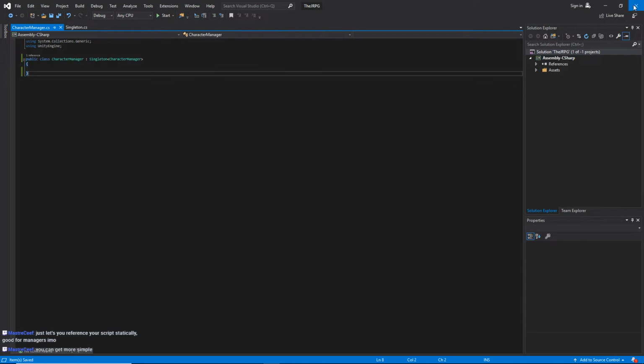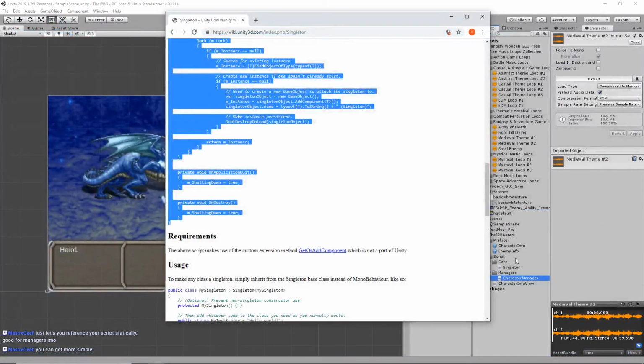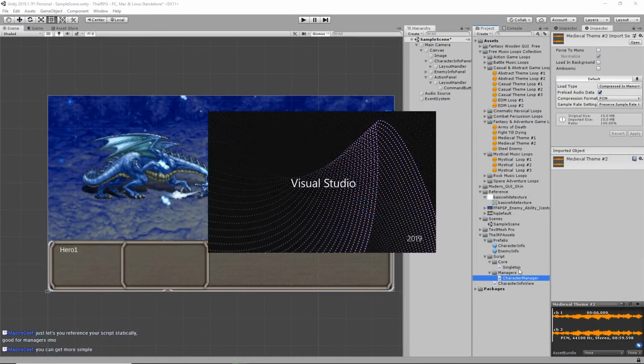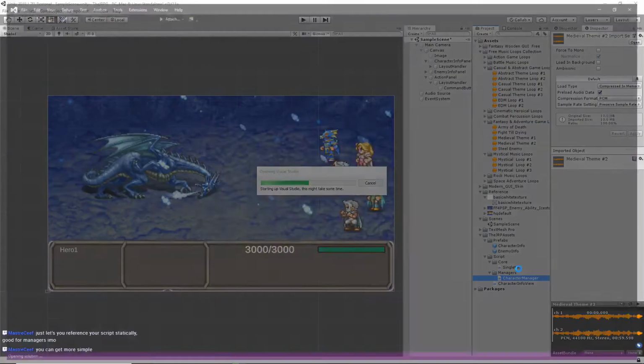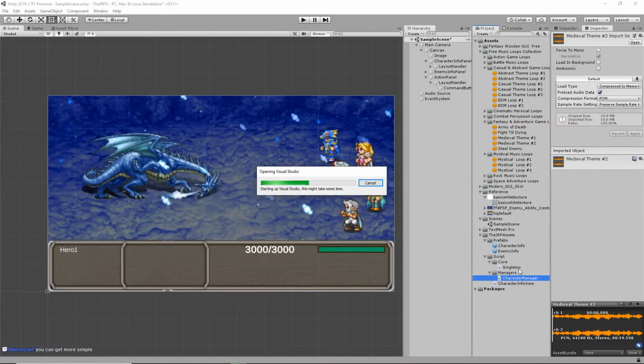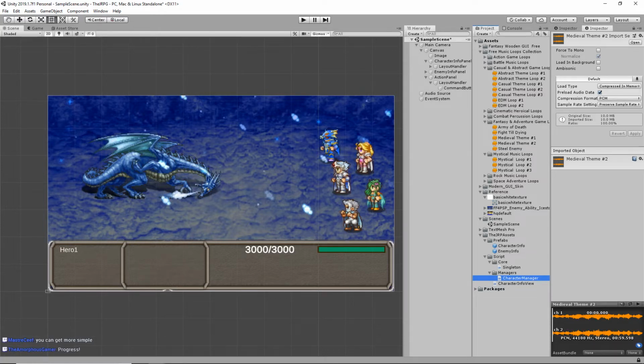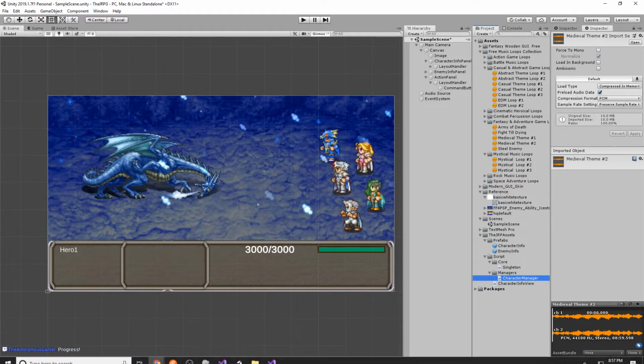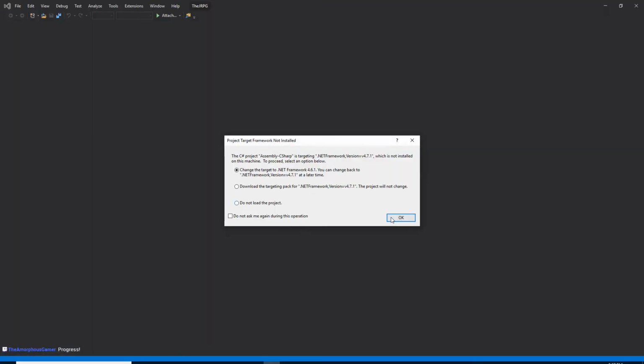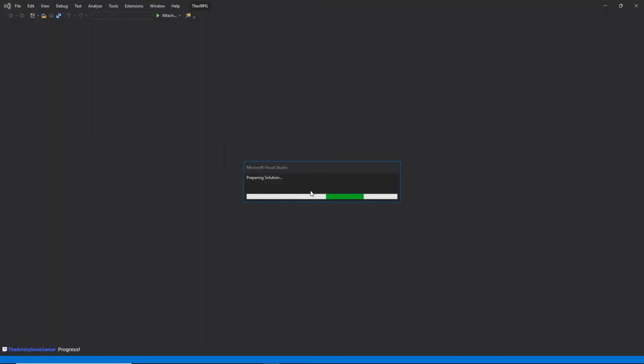It's happy. It's no longer complaining. It's closed. Let's reopen. Did it save my scripts? Is it going to tell me every time that I have the wrong version of framework installed? Because that's going to be annoying. The thing is, there's two versions: there's a developer pack and there's a run pack. I don't know which framework it wants me to install. I like how it opened it, but didn't actually open it. Yeah, it's going to complain every time.